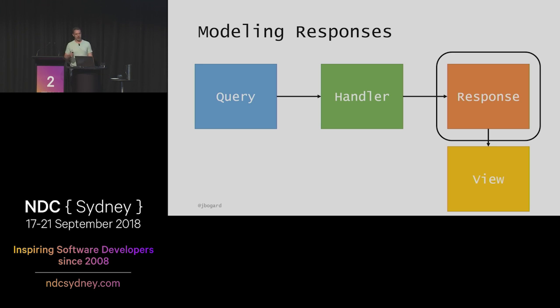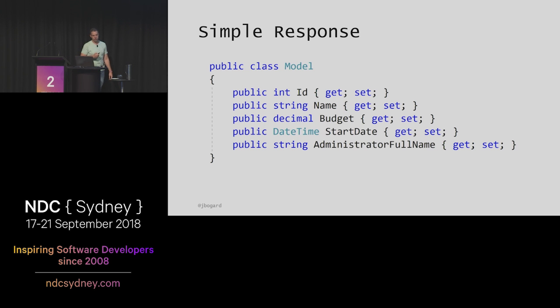Some of our responses were simple. They just had some dumb properties on there, and this is all the information I need to show on the screen. You'll notice here that it's not connected to any kind of domain object or Entity Framework thing or a Hibernate thing. It's not connected to any ORM. The idea is that everything necessary to show that information is captured in this object, and I don't have to go back out to anything else to get data. Everything I need is in this one single object.